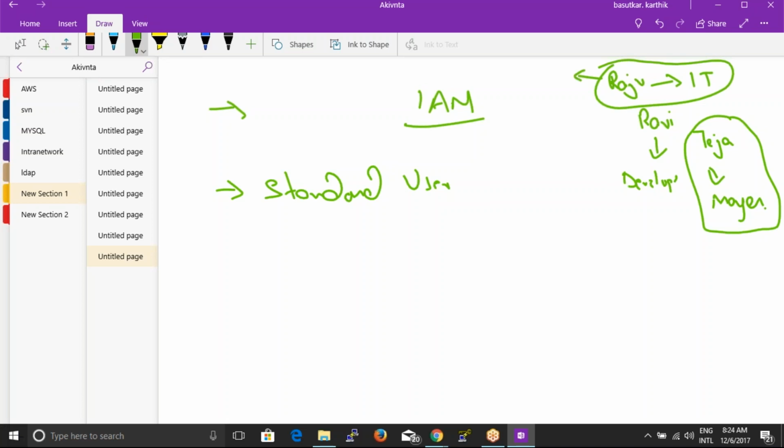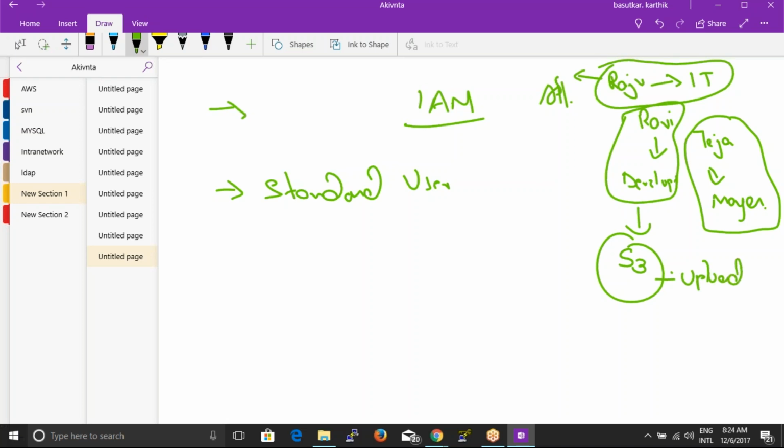He usually creates and launches EC2 instances, creates and deletes S3 buckets, right? So he should have all permissions. And Ravi, as a developer, assume I'm just saying, I want to restrict Ravi only to the S3 service of AWS. He can just upload data to the bucket, and he can delete or modify the data on the buckets of S3. That's it. This can be achieved with our IAM service of AWS.